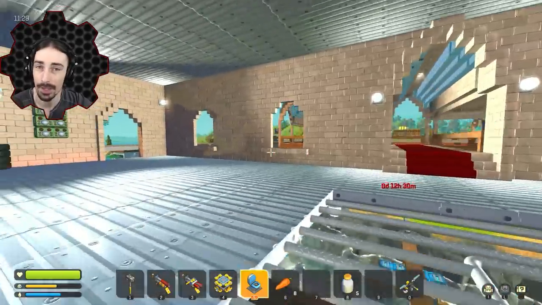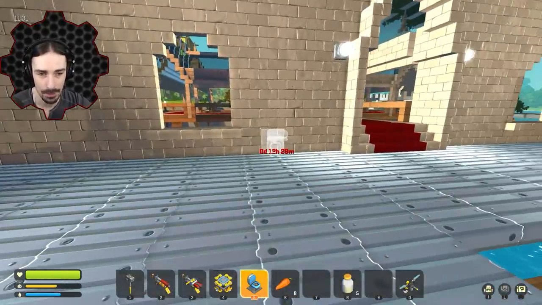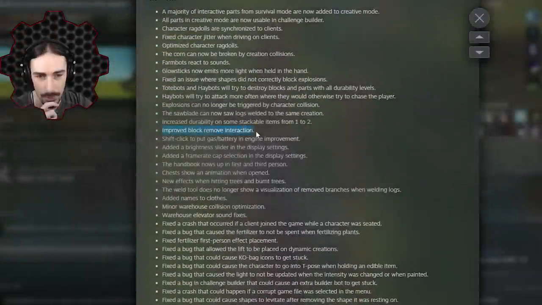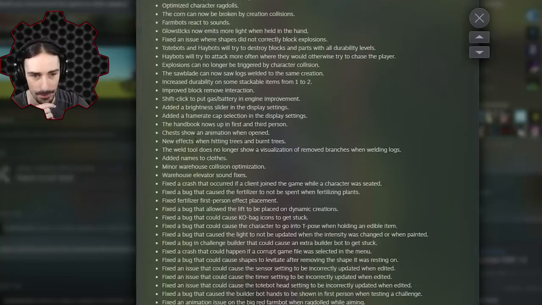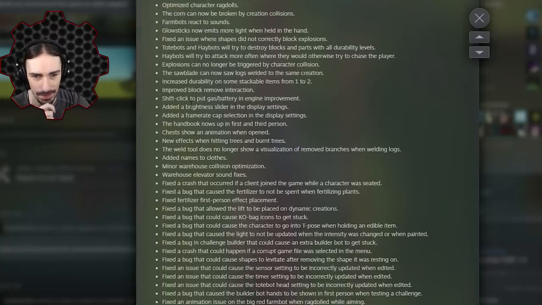Let's go ahead and check out what else the update is going to tell us. We have a raid tonight too. I got to remember that. Yeah, here's what I was talking about with the crops. Improved block remove interaction. So that's definitely been improved when it comes to picking, using the same button to pick up stuff as remove blocks. So that's great. Oh yeah, they've also said they added a brightness slider, which could be great for me at night because I have a terrible time seeing at night.